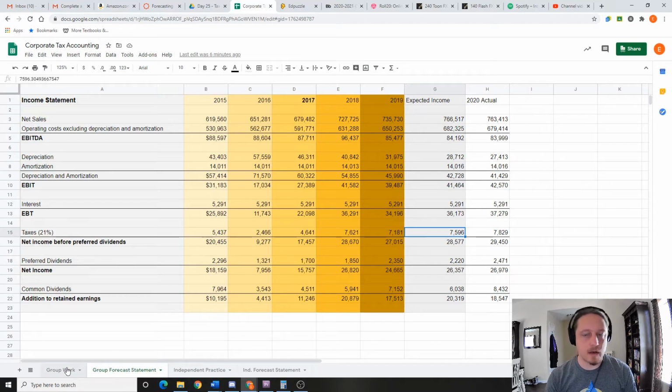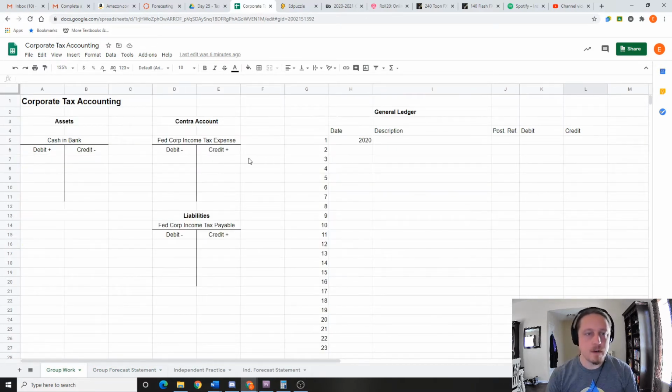So let's just go back and start by accounting for this. First thing we need to figure out is, where does that original $7,596 go? Well, it's definitely a liability. We owe it to the IRS. And so we're going to put that as a credit and increase in liabilities. So we're going to put $7,596. Now we have not paid for it yet, so it can't come out of assets. So that's why we need what's called a contra account. It's an expense account to help keep things balanced. At the end of the year, we take expenses and we get rid of those accounts. We're not going to talk about that today, but for now, we know this is an expense that helps balance my debits and credits.